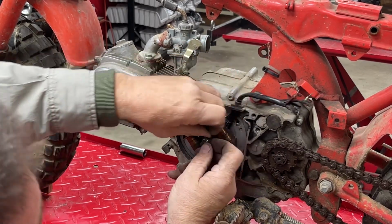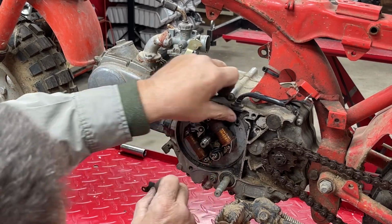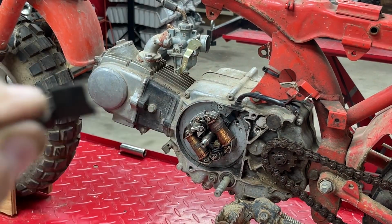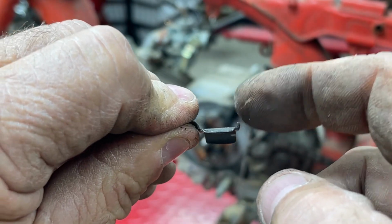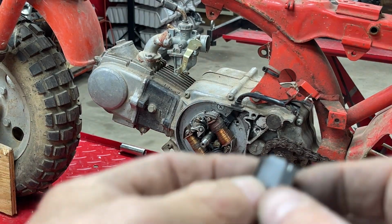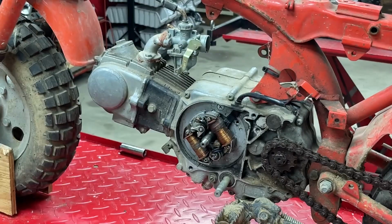You know what we're going to do? We're going to take a hammer and smash that flat. And see, what I'm talking about is that lip right there. I think that is hitting the case and pushing it back, and that's what's catching the flywheel.